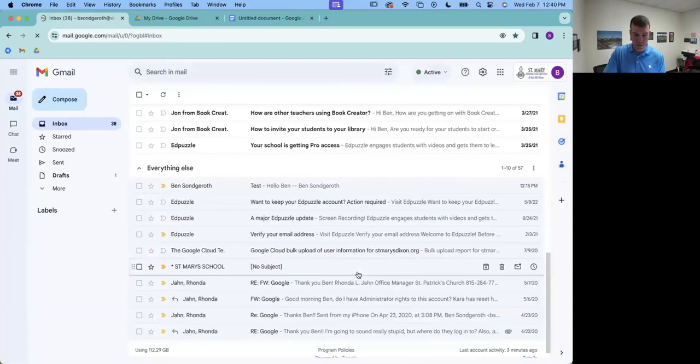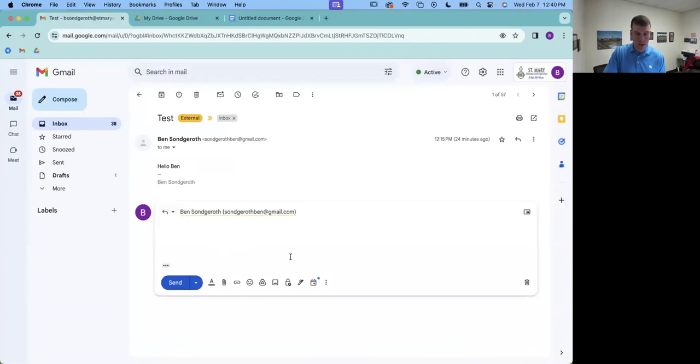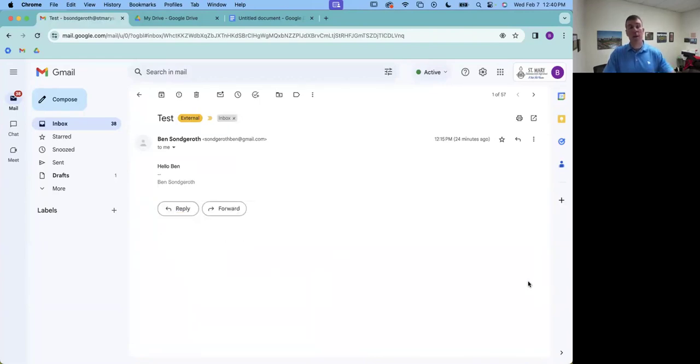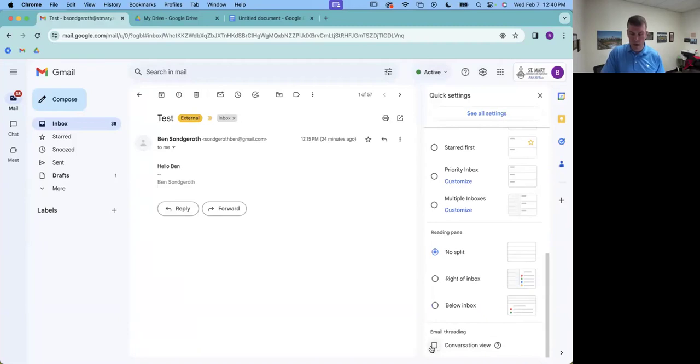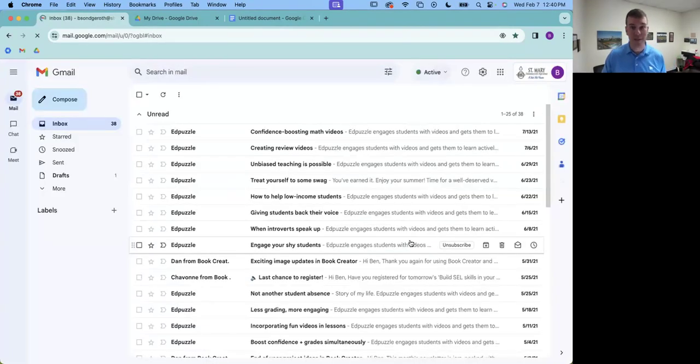So if I go down and I find that, there's my email there. Now, if I reply, it'll still be there, but when they reply to me, it'll become a separate email at the top. Okay. So that is something that I know a lot of people don't love. I guess I've just been used to it now for long enough. I get it. I know how to navigate it, but it can be very confusing.